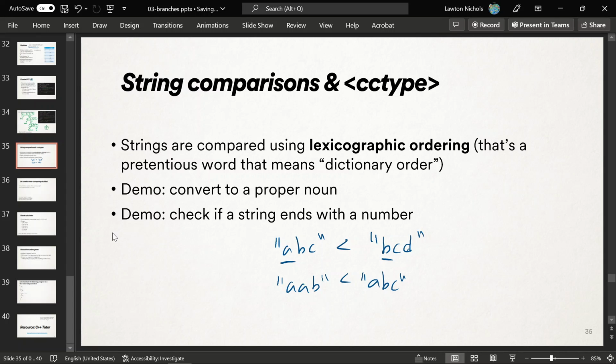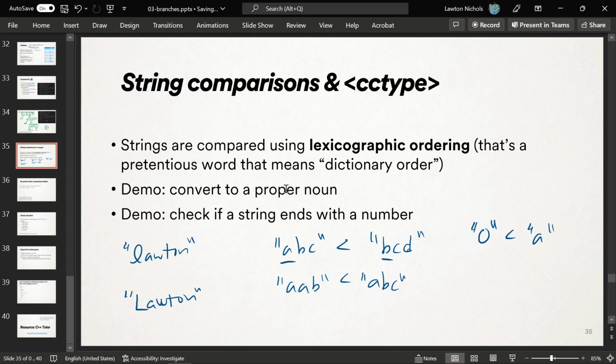But it gets really weird because there's ASCII stuff involved. It's really comparing ASCII codes in order. So my name in lowercase is going to be greater than my capital name, because the lowercase letters are above the capital letters. So you just got to watch out for that. If you want to compare things, maybe you should make it all lowercase or make it all uppercase. Similarly, the digits come before the lowercase characters. So 0 is less than A, the string. So you just have to think about the order of things. That's pretty much it.